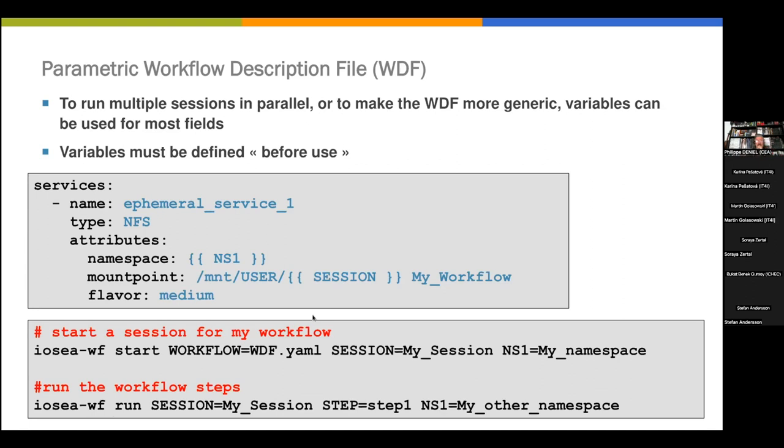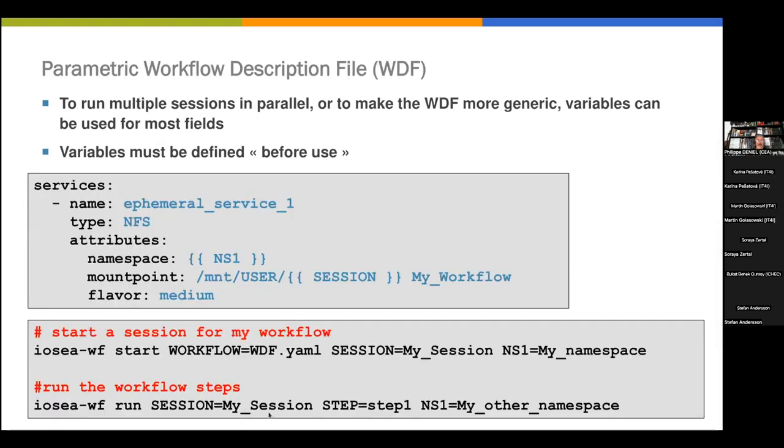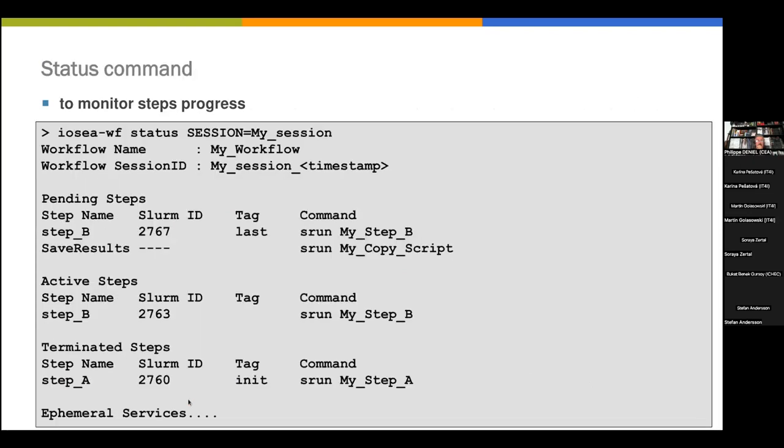Then it will start the data node services, and it will do the different runs of your different steps, which will be defined in the workflow management. And you see, there is this srun my step A. So you will not be required to do the srun yourself. You will just need to do the run session step to do that job. And so this is an example of the status verb in this command, which helps give you information about what the Slurm operations, the Slurm jobs that were involved, and what the current status of your job is.